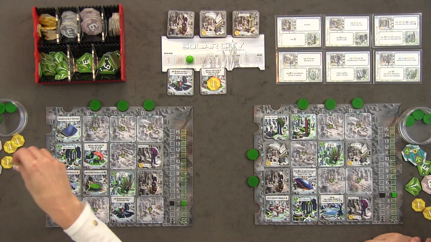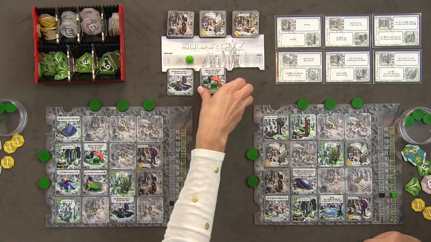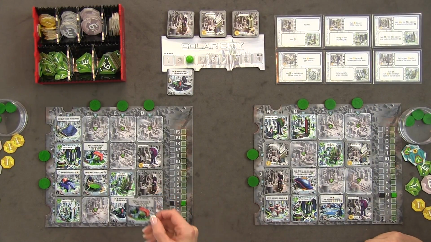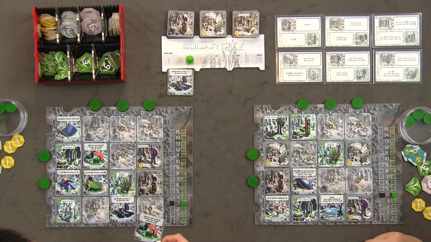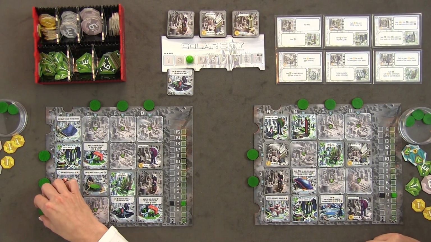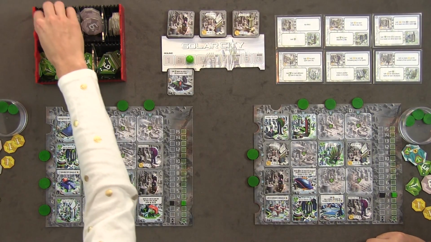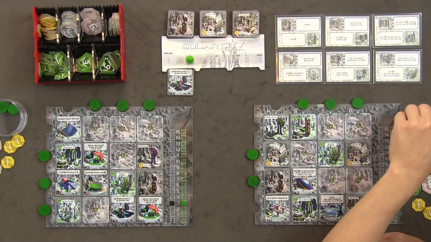I'm going to spend $2 and build this with these $2. Okay. And I'm going to put it right here in this row. And I get 1 victory point for building a public building on an adjacent space. Okay. So this is taken, right?